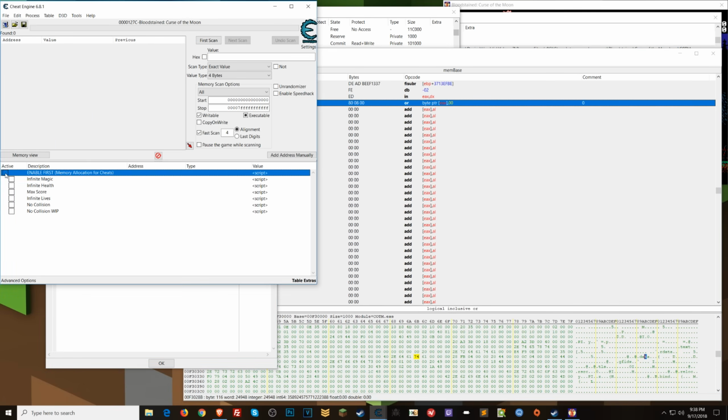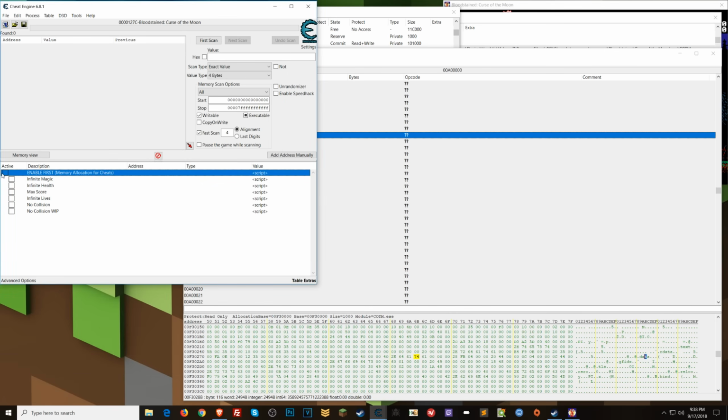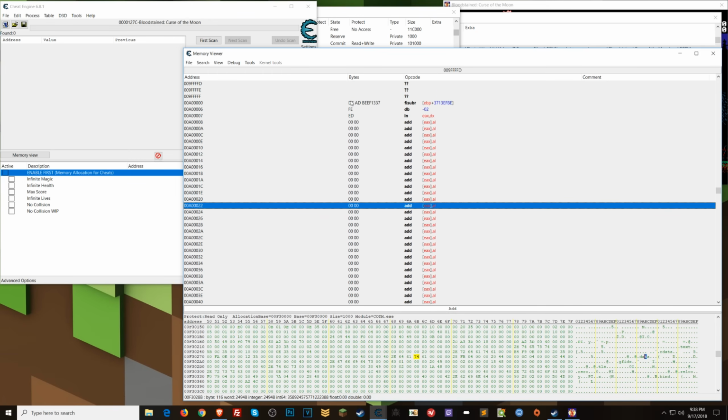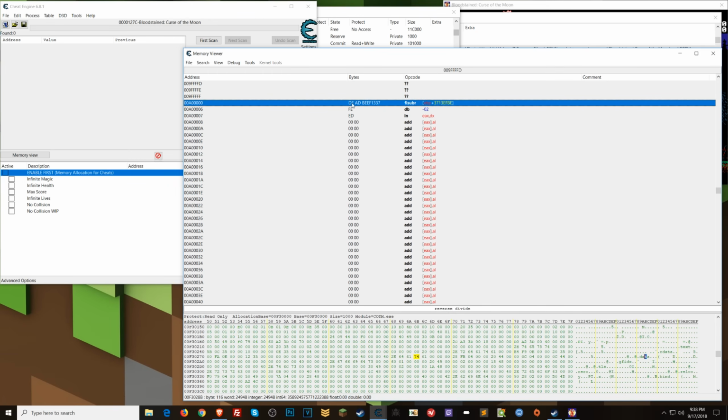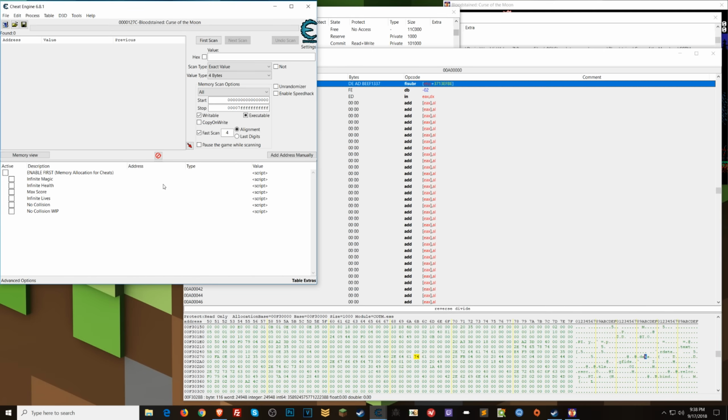Now what happens if we disable this and we put code before membase, and we say OK, and we enable it. Now what did we get? We get these. We don't seem to have gotten that allocation, right? Why is that?